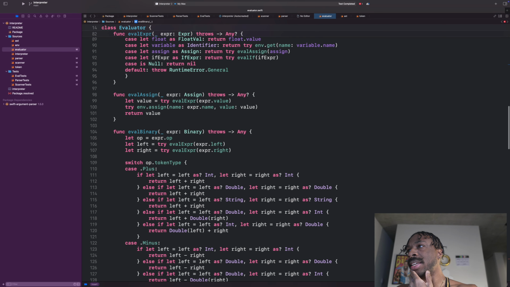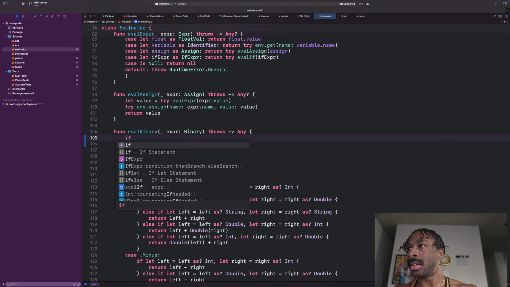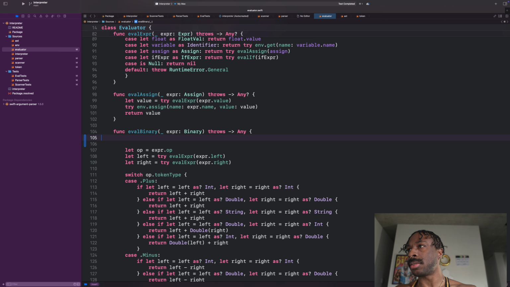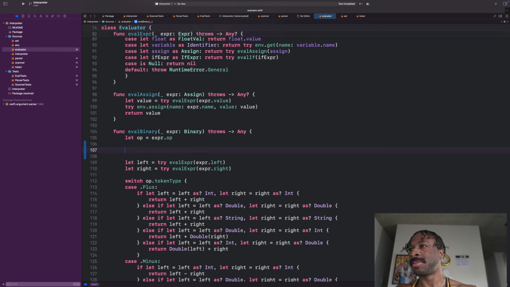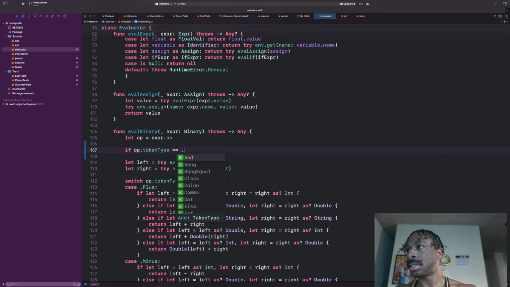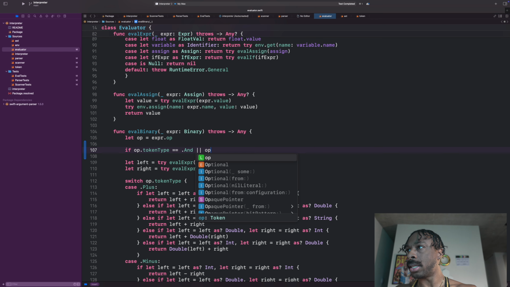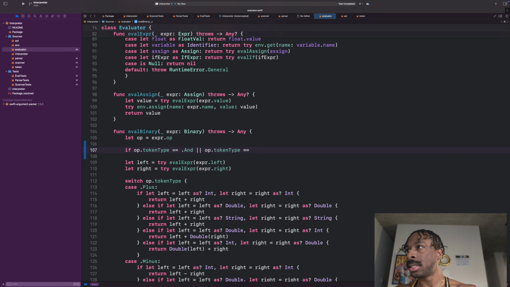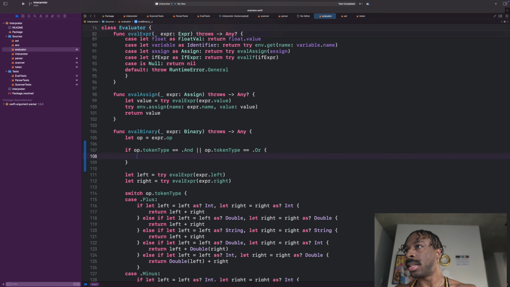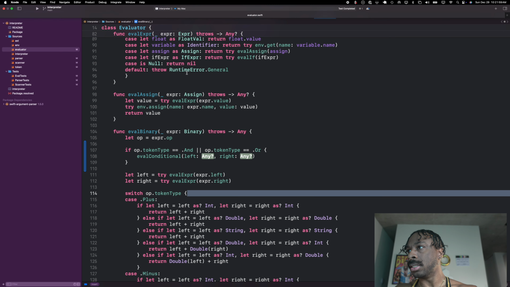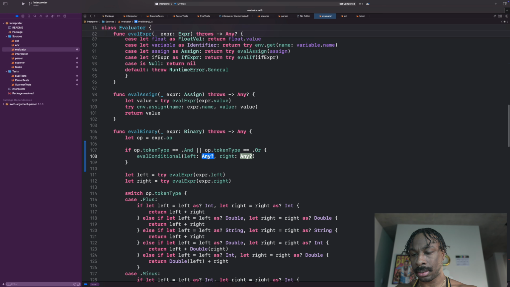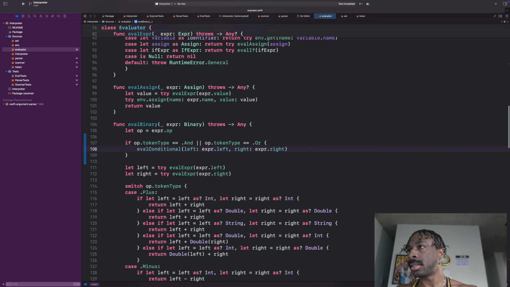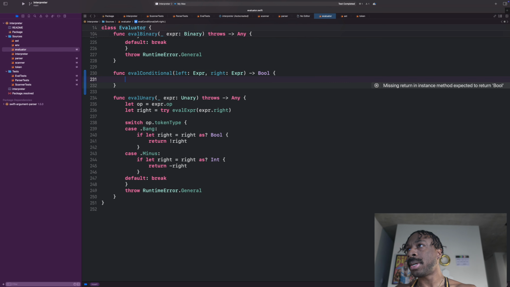So before we even evaluate these expressions, I'm gonna say if operator dot token type equals and or operator dot token type equals dot or, then we will call conditional, and we actually do want to pass an expression. So now we're here.